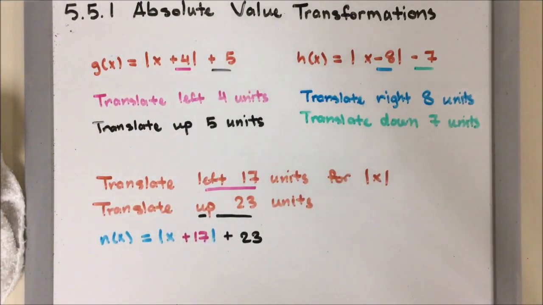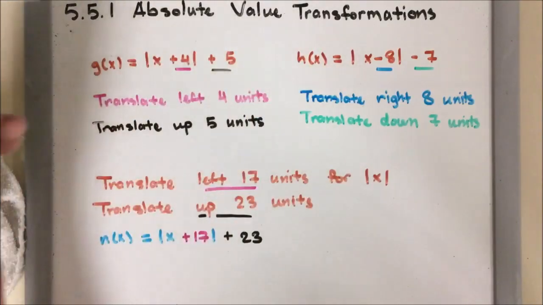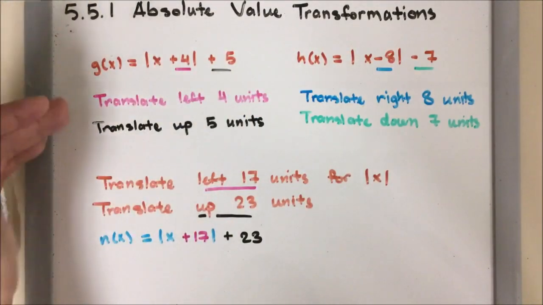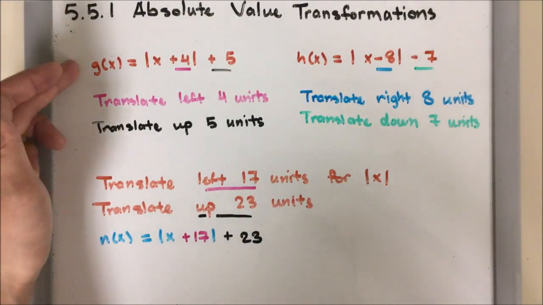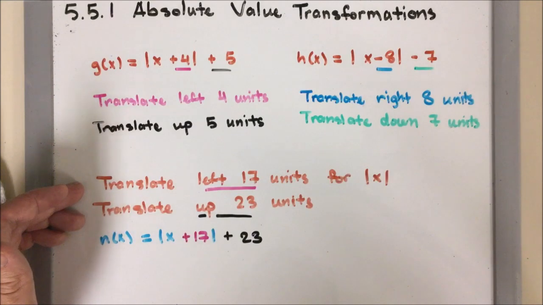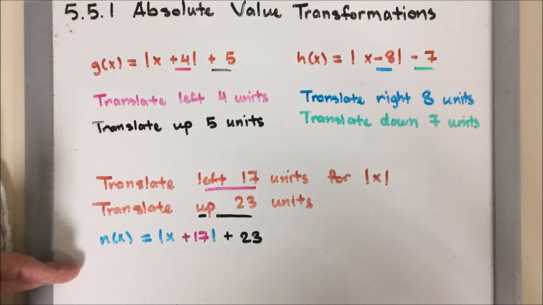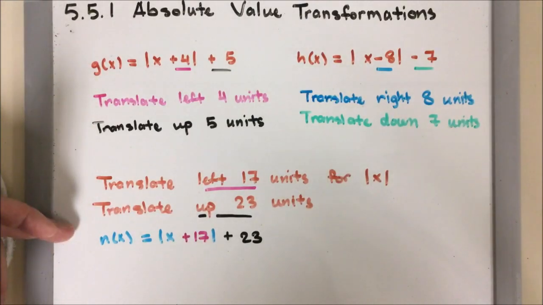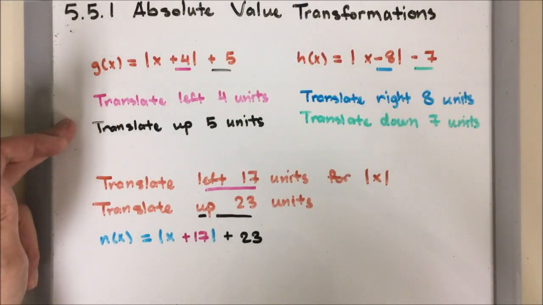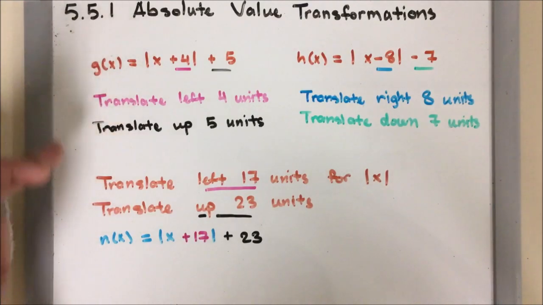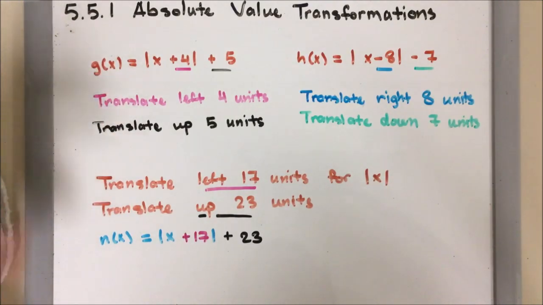And again, that's all you have to do. Once you understand the patterns, the rules, then it will be easy to identify the transformation when given the equation, or, given the transformation, write out the equation or write out the function. So make sure you know how to do it regardless of what question you have. If you're given the equation or given the transformation, you've got to do it either way.